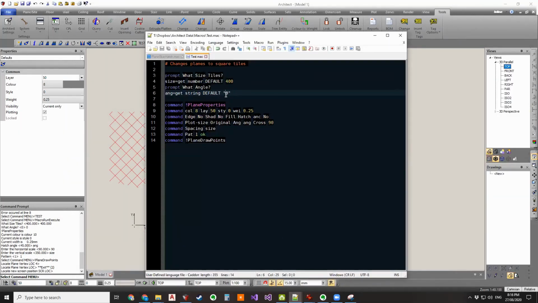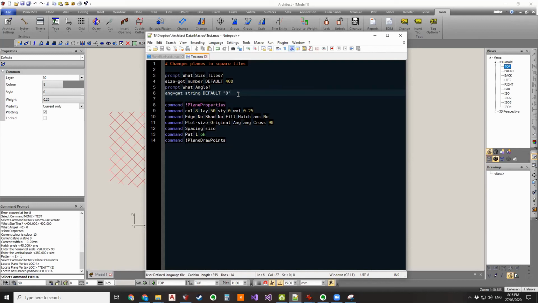So the problem was that when I set the default to 0, I was asking for a string, which is a series of letters and numbers, or it can include both. And because I didn't have quote marks around it, it was reading the default as a number. All you need to know is if you've got quote marks around it, it's a string, but if you don't, it's a number.